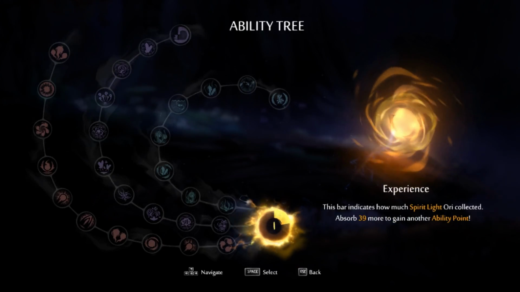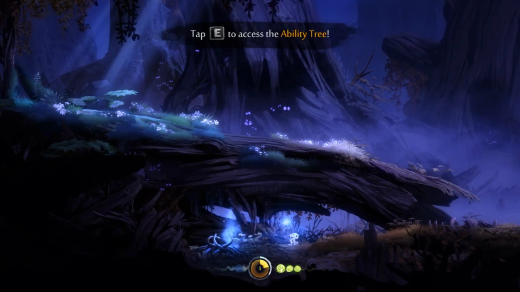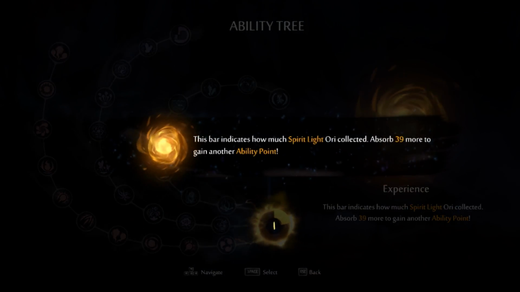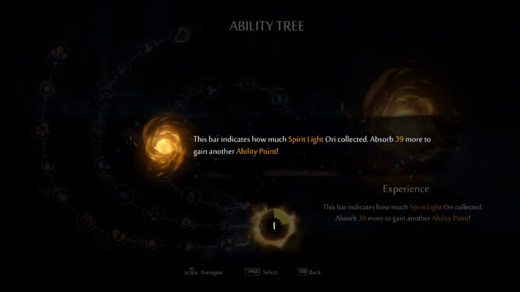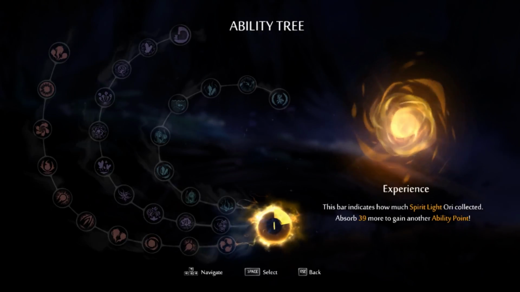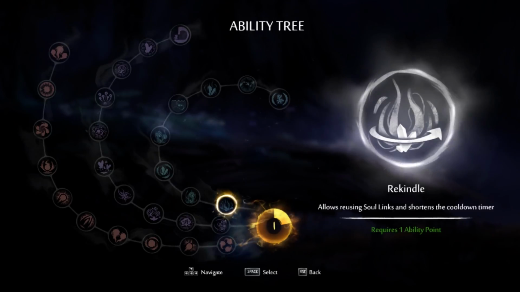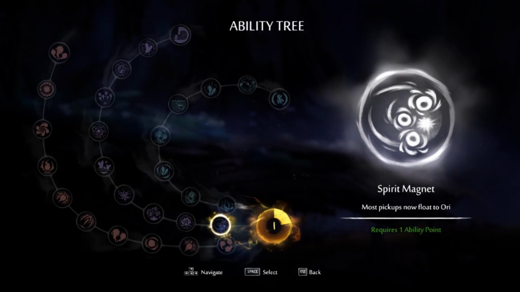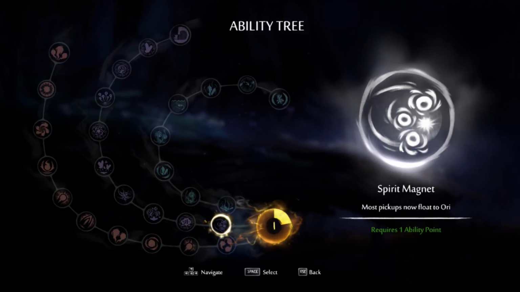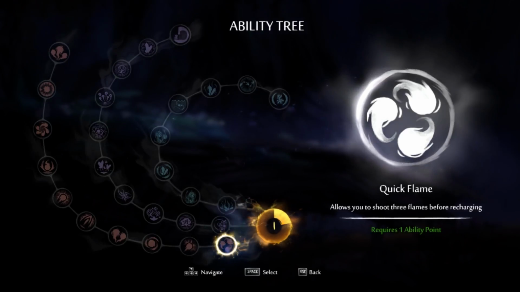So all I have is just the fact that I can access it. That's wonderful. I can click it. This bar indicates how much to collect to gain another one. Oh wait, I have one. Okay, I have one. All right. So what do we want? Allows reusing soul links and shortens the cooldown timer. Spirit magnet. Most pickups now float to Ori. Cool. And allows you to shoot 3 flames before recharging.